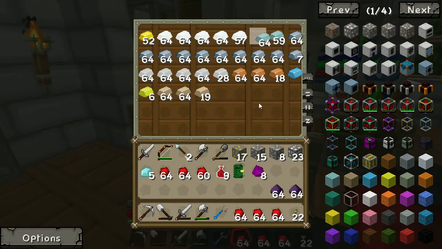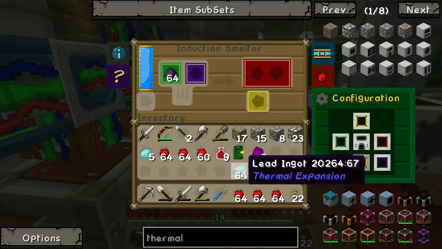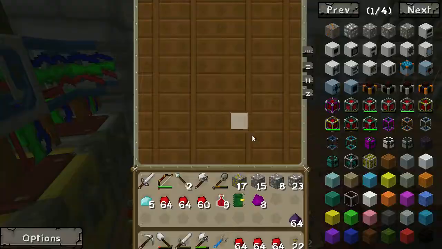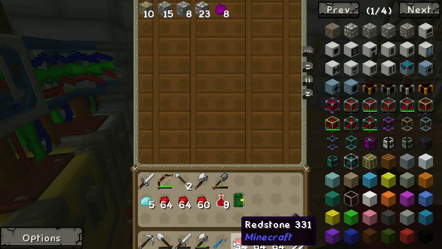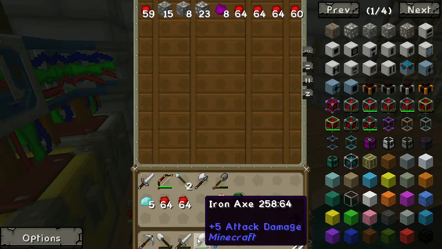But we've got plenty of lead. And lead plus pulverised obsidian makes hardened glass. And this is where that infinite power comes in really handy, because you can just set it and leave it. And I might just as well get rid of some of these redstones. I don't need all of them.